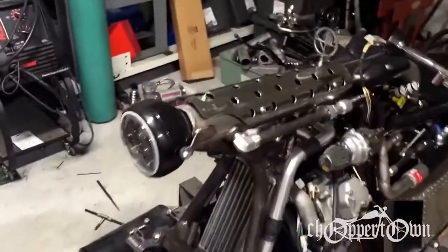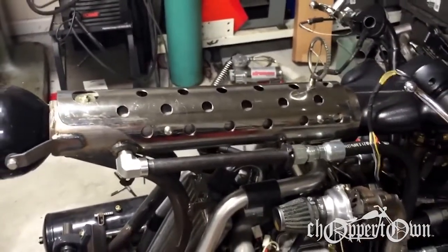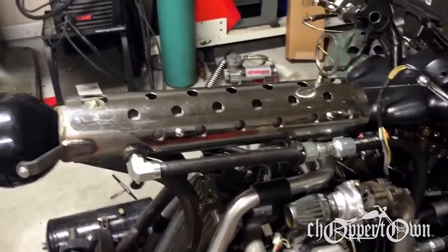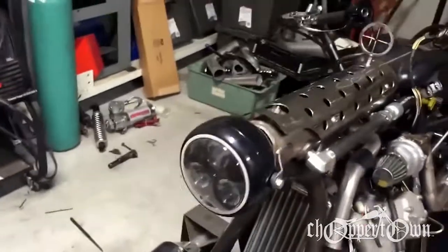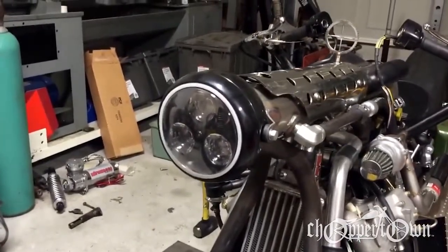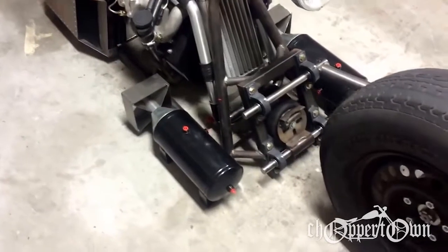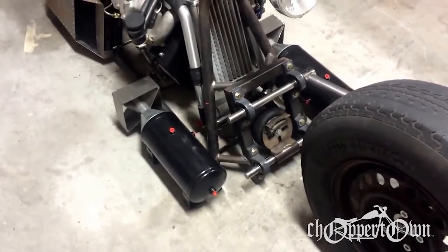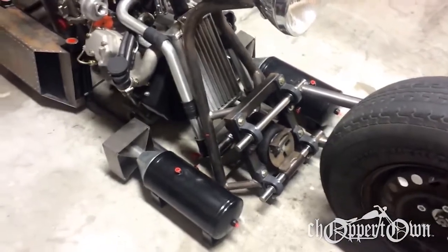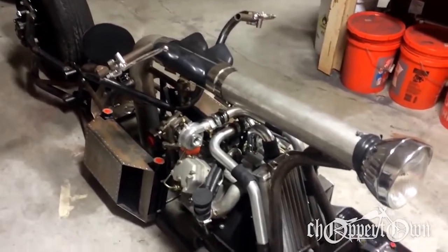The backbone of the motorcycle is made out of 4-inch tubing, and that's where I'm going to store all the hydraulic fluid. I've put a heat shield and drilled some holes in it to give it the look of the heat shield off of a gun. LED headlight, which is 3 watt LED bulbs with a red halo ring. 1.5 gallon air tanks, and I added some cones and fins to the back of them to give them kind of a bomb look, because I'm going with a bomber theme on this particular bike.